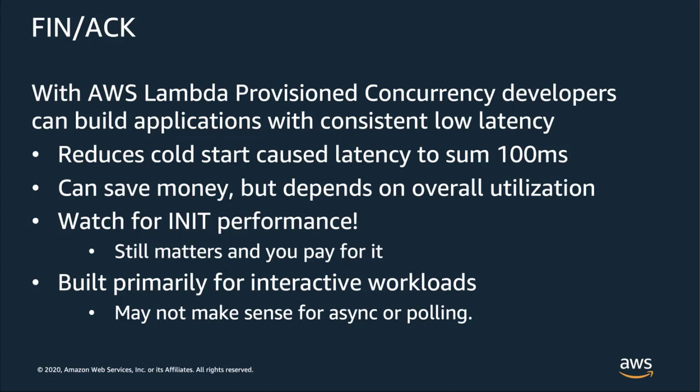We've also talked a little bit about concurrency. In Lambda, a single execution environment can only execute a single request at a time. As subsequent requests come in, they'll cause more execution environments to be spun up. Depending on your application, this could mean you could see bursts of cold started Lambda functions. To help solve for those two issues, we launched Provisioned Concurrency towards the end of 2019. With Provisioned Concurrency, you can effectively pre-provision execution environments such that you don't have to worry about the cold start execution time, and those environments will always have that warm start experience.